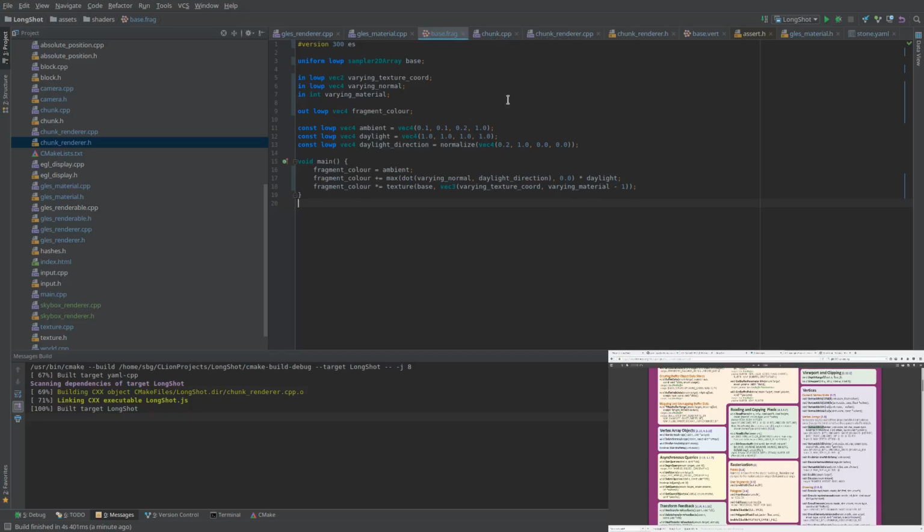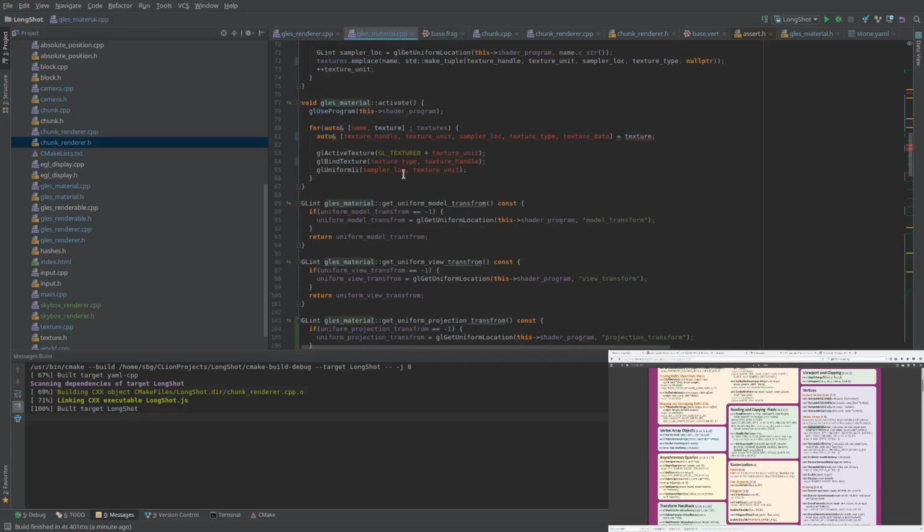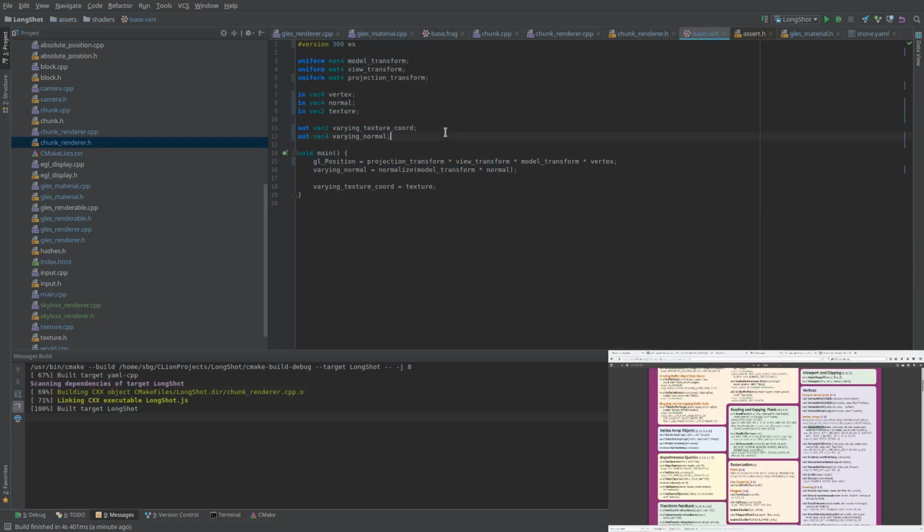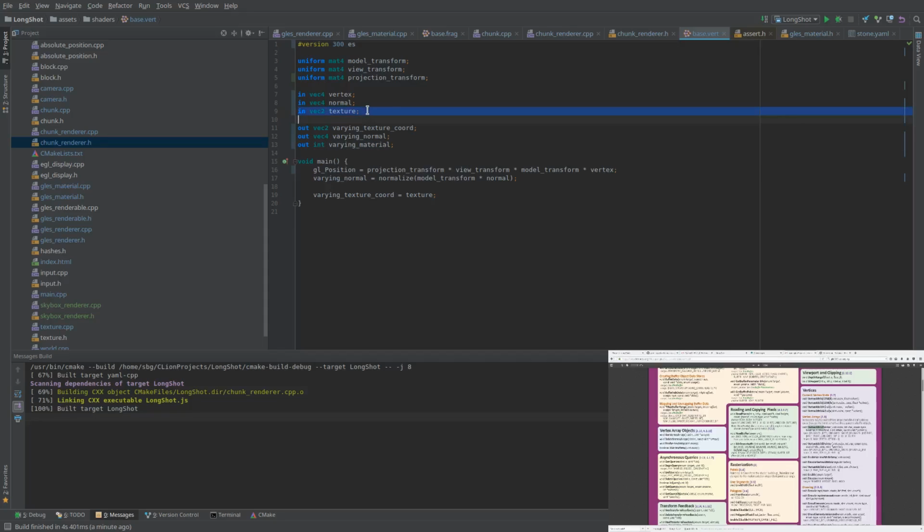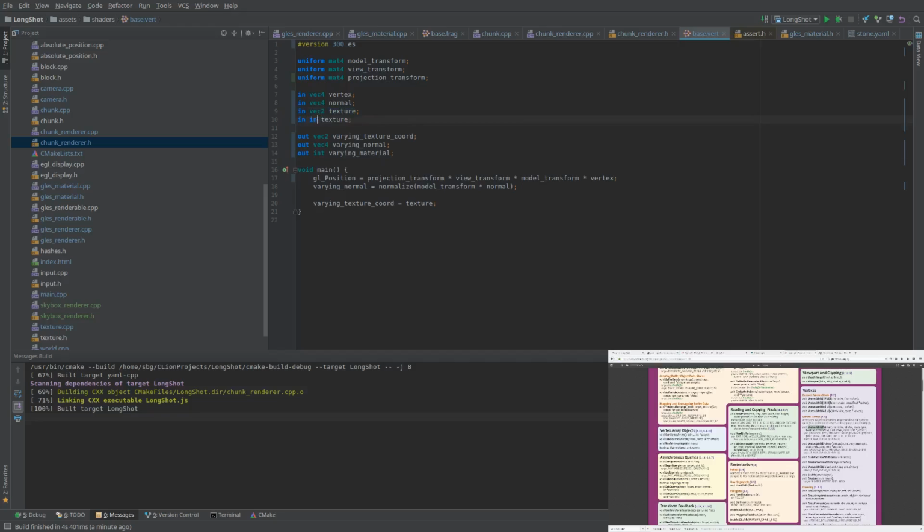Great. So what we can do here then is look at the vertex shader, because I want to output an integer called varying material, and I want to pull in an integer just called material.